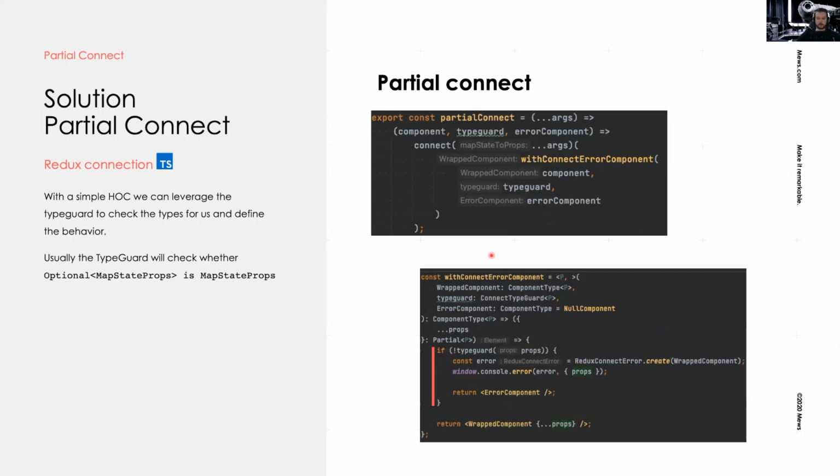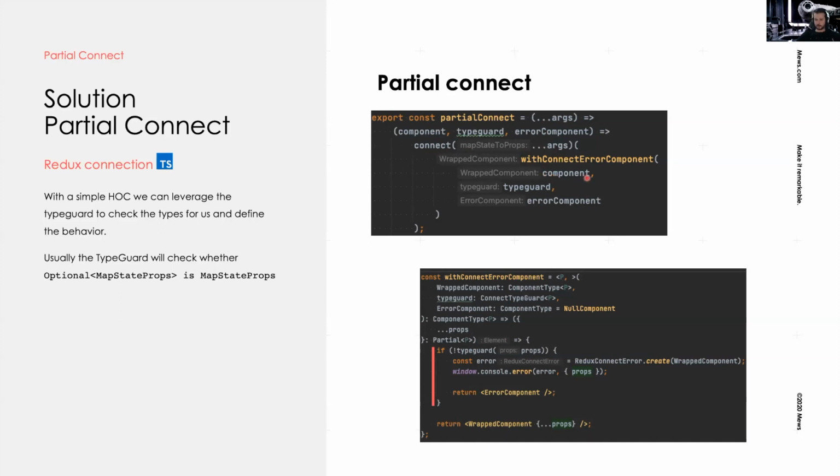Here we go into the solution we came up with. It's super simple, and in simplicity is the beauty, right? The first arguments are completely the same interface as the connect function. We are just passing the same arguments into connect, but we are wrapping our component with a new higher order component, which receives a few more arguments.